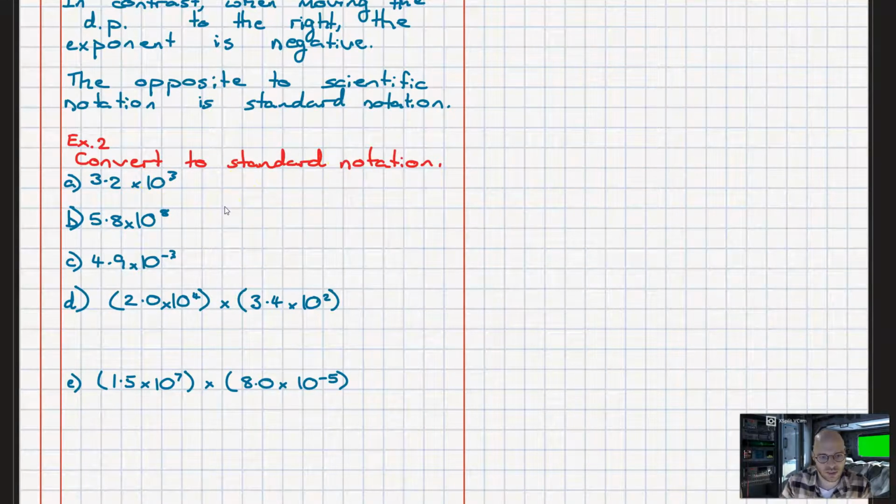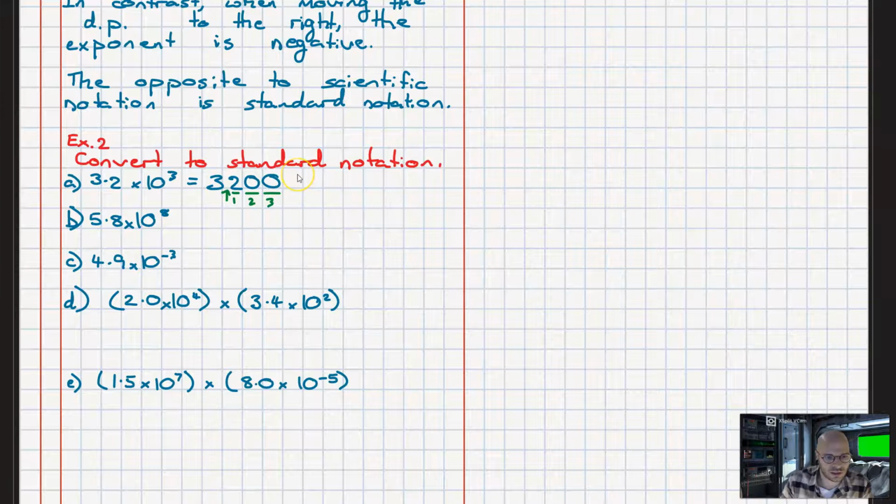So to be able to do this, it's simply a matter of we get 3.2 and we multiply it by 10 to the power of 3. So what this infers is that we write 3, 2, and our decimal place was over here. And what we're going to do is move it 1, 2, 3 spaces to the right. So we'll go 3, 2, 0, 0. If we run out of usable digits, we can just stick zeros behind it. And what we find is that 3.2 times 10 to the 3 is the same as writing 3,200.